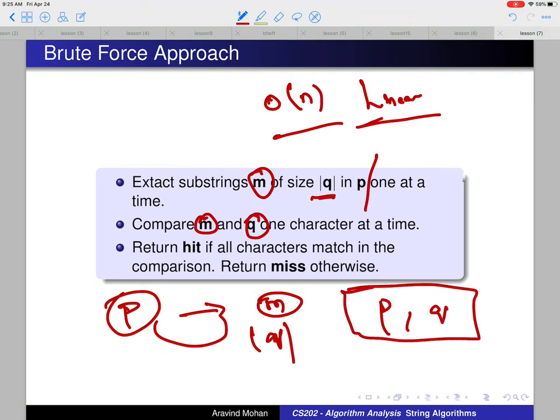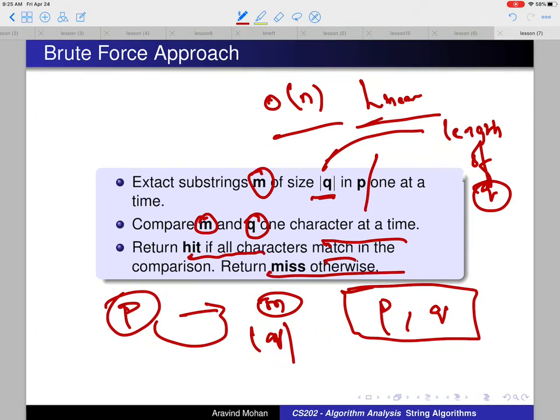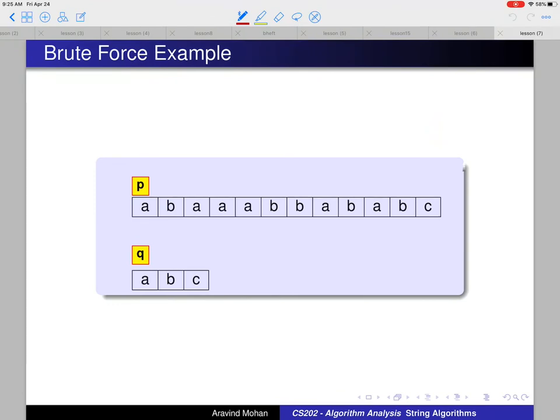And here when we say size Q, we simply mean the length of Q. And then we compare it character by character, one at a time, and we return hit if all characters match, and return miss otherwise. Right? So we go through all the different windows in P, which is the input string, and we try to find if that pattern exists.